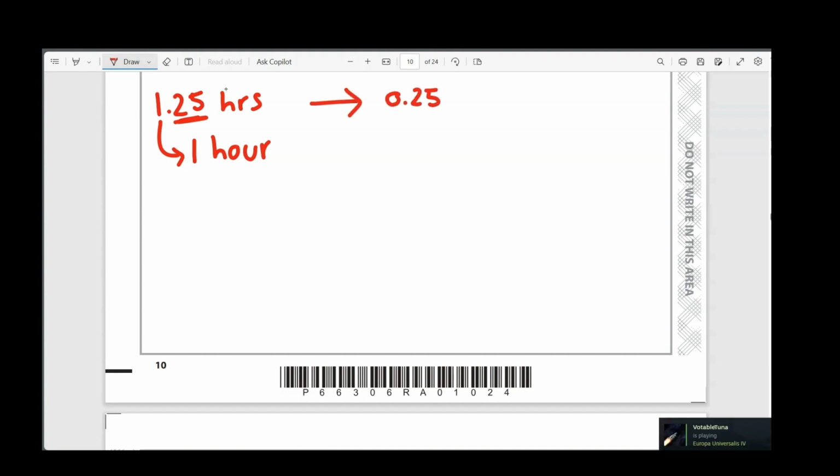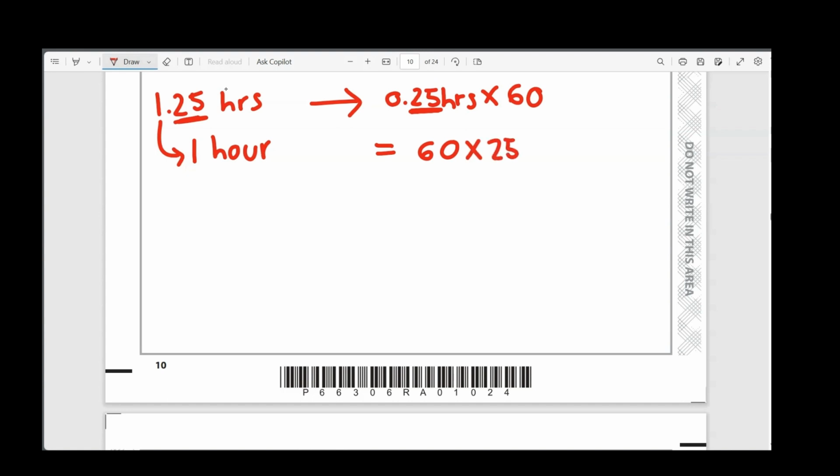Okay, so 0.25 hours, what we would have to do is multiply this by 60 to get how many minutes that is. When we are multiplying with decimals, what I like to do is ignore the decimals in the meantime, since my answer is going to have 2 decimal places. So I'm just going to multiply normally: 60 times 25. I usually use the column method, but whatever method works for you, you do that one. We're going to set it out like that.